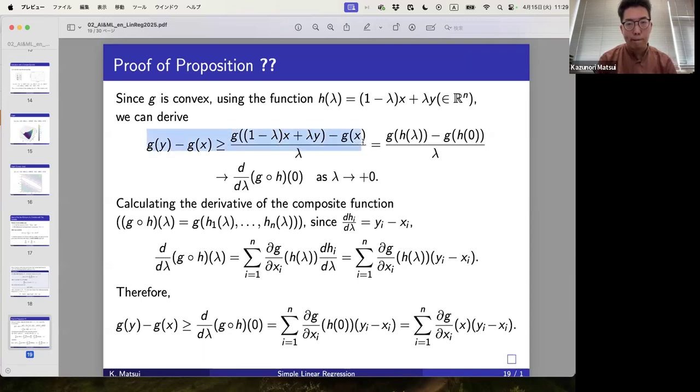Here becomes h of lambda, so we obtain this. As lambda approaches 0, the right side approaches the derivative of the composite function g of h.